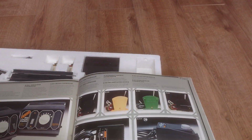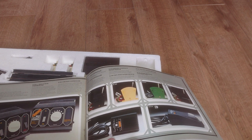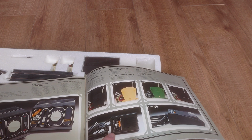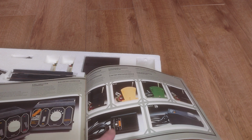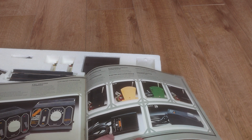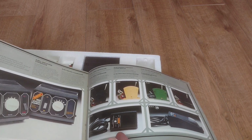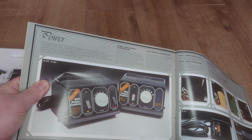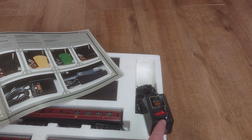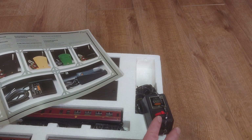And well, if I remember correctly, I do remember my uncle having one of these and didn't really like it. I think I've got it somewhere, I don't know where it is, because I've got some of my uncle's stuff. Can't remember. Yes, the controller that my uncle changed was this one, and obviously he had this controller with the HST set that I own. Yes, he had this one as well.